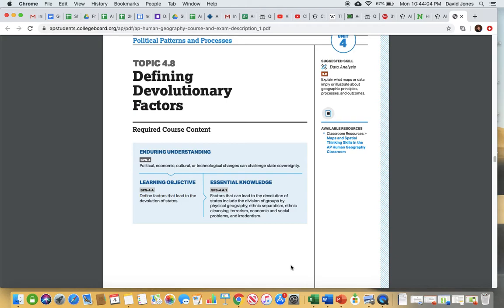That's the idea of irredentism. So any sort of restoring to a country any former territory that used to belong to it. So if Great Britain decided, you know what, we're going to come back and invade the United States because we want to regain our former territory, that would be irredentism. We see this a lot in countries where boundaries are a little bit more fluid than we are here.